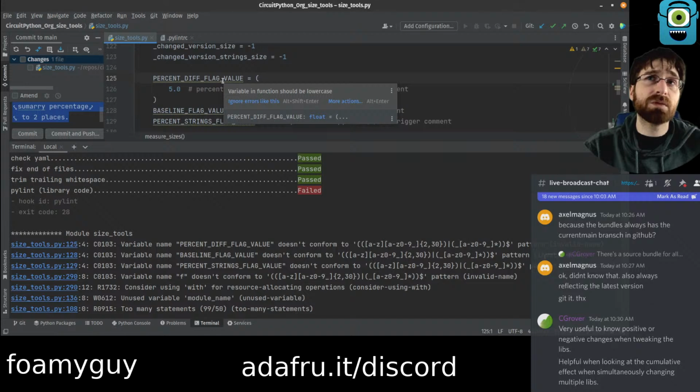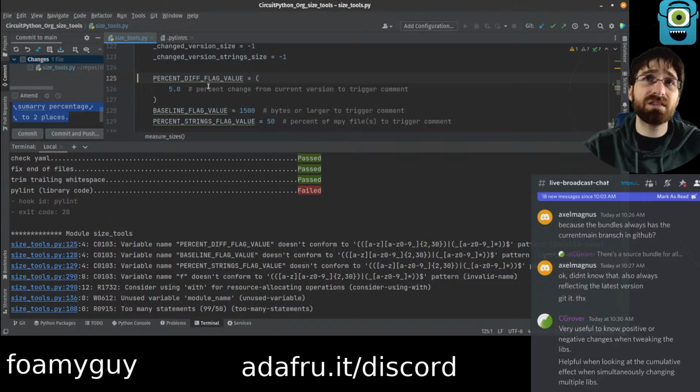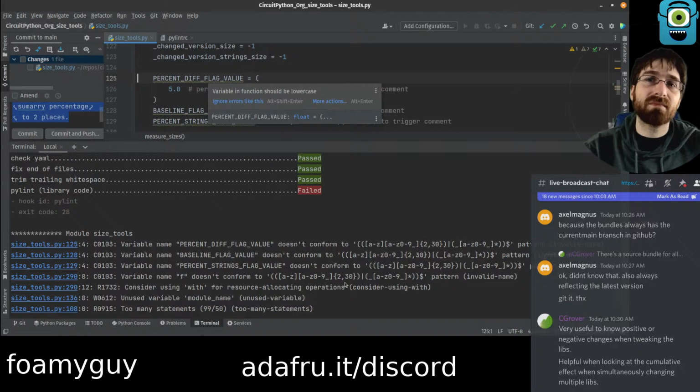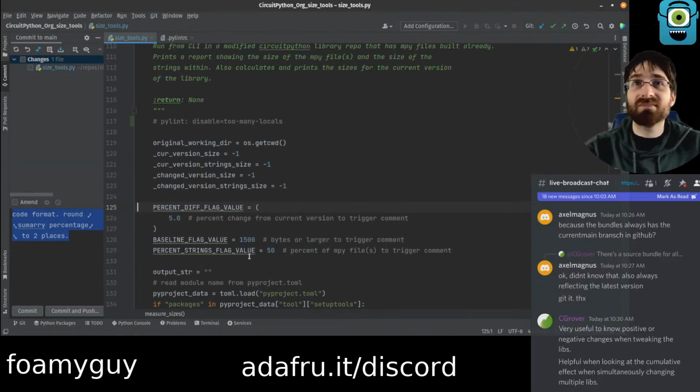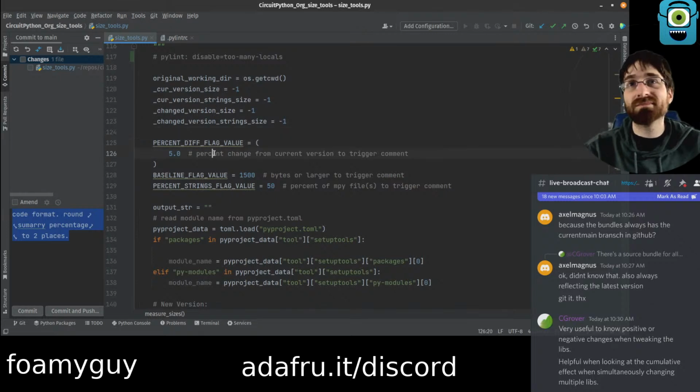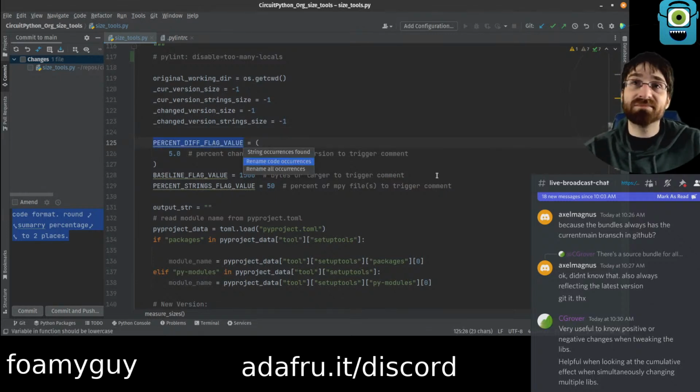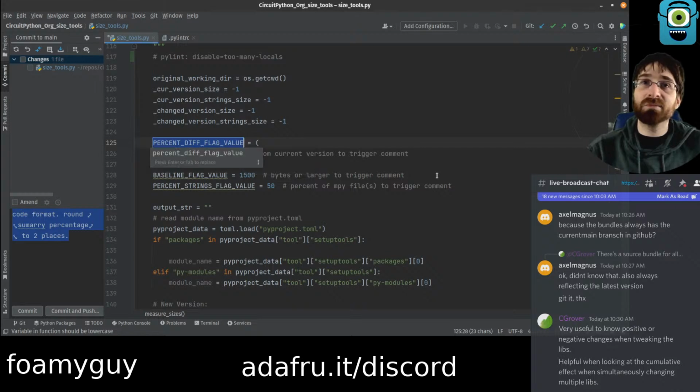It's not supposed to be in uppercase? I think uppercase makes more sense, personally.